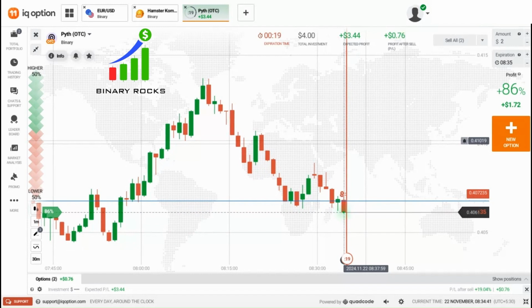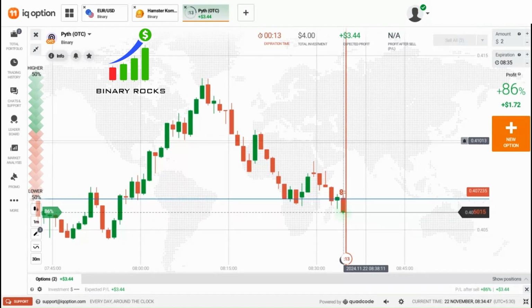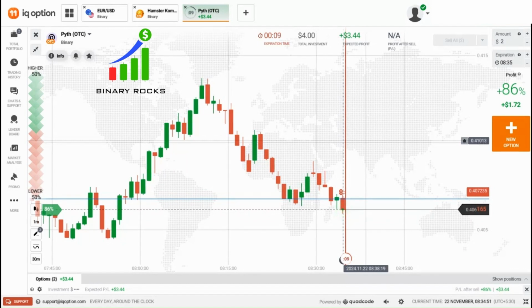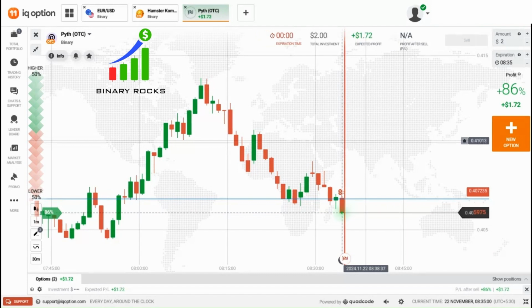Try to avoid margin of safeties as much as possible. Here the sellers are getting stronger. Can you predict what the next candle is over here? Do you have any idea what the next candle is?